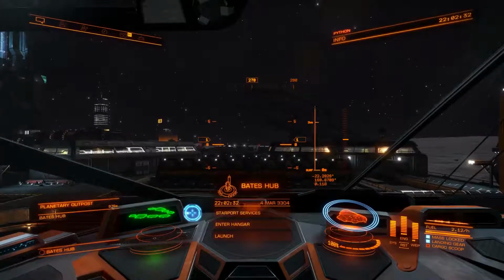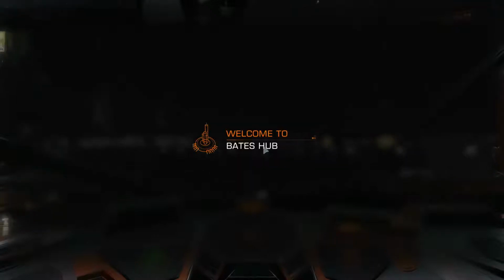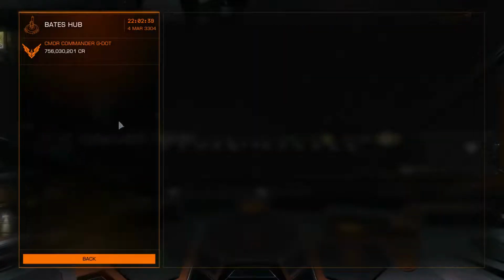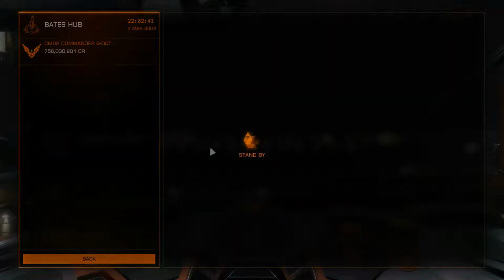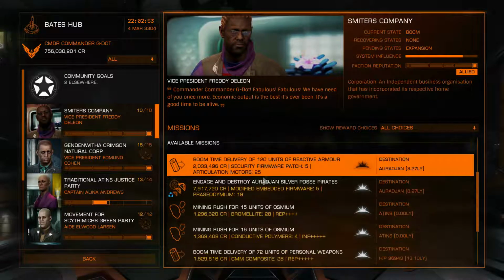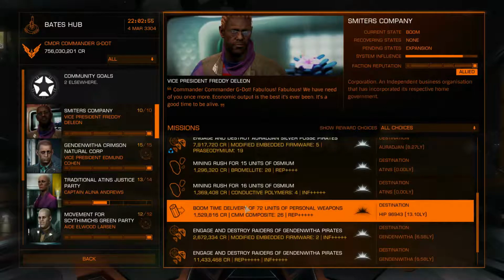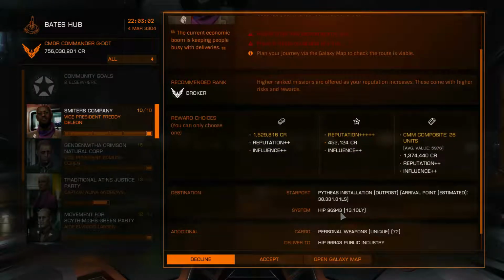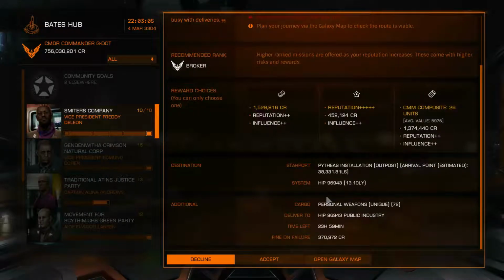So here we are, base hub. Mission board. Let's have a look. That's not bad. 2 million credits, 120 units of reactive armor to Arajan. See what else we've got. That's 72 units there. Where is that? That's Hypnon. 96943. So this seems like a good deal.